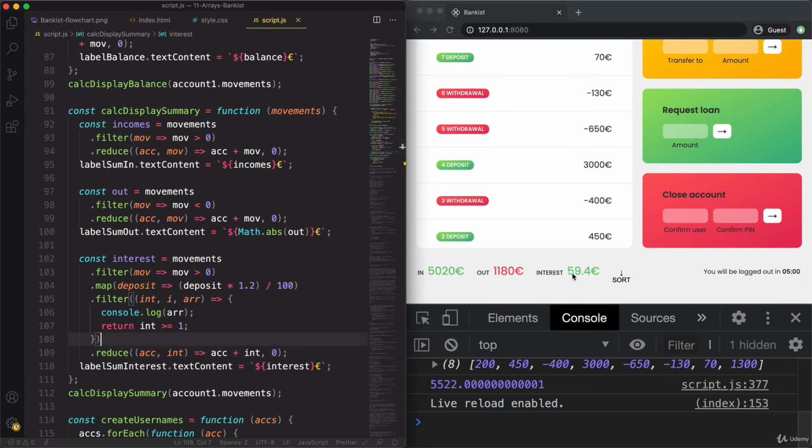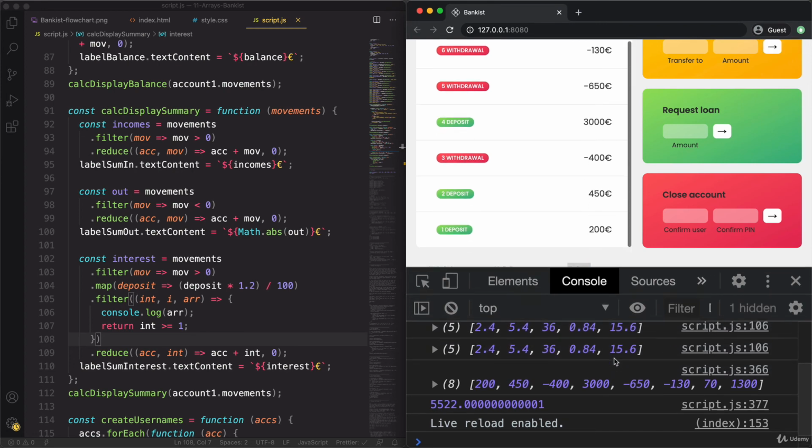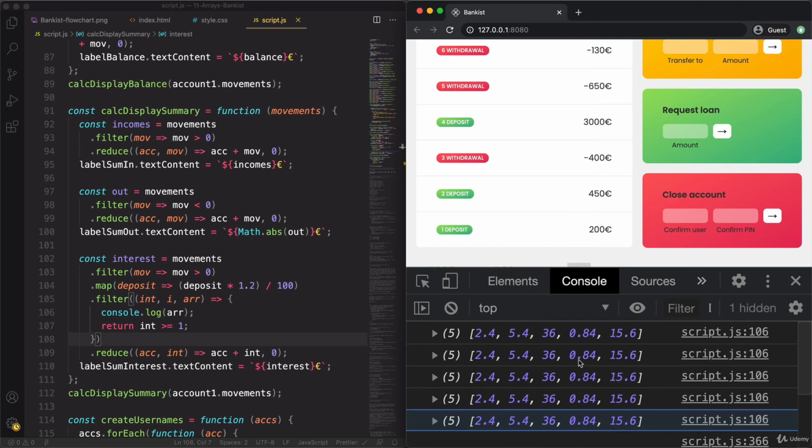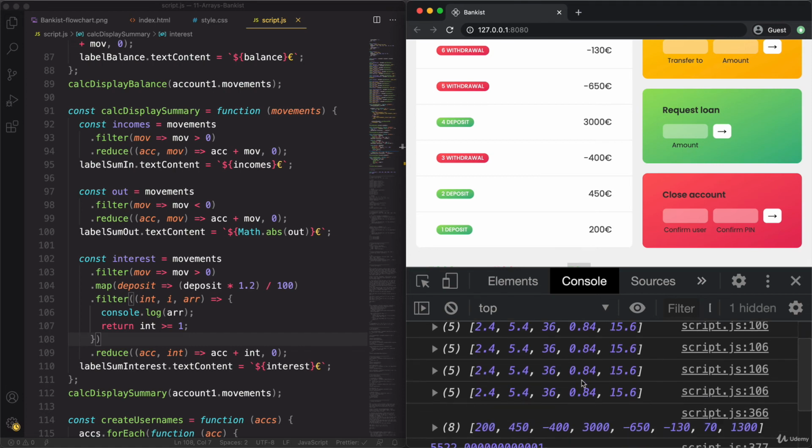So you see that the interest now decreased a little bit. And that's because indeed here in this array of interests, we have one value that is below 1. So this 0.84.